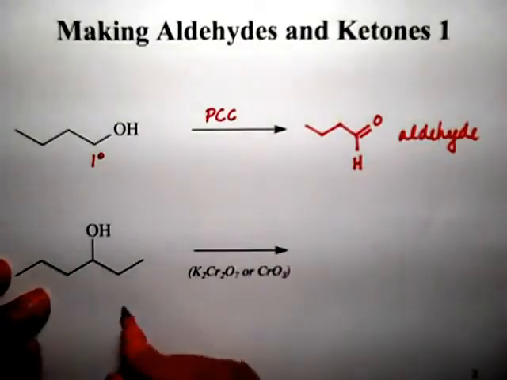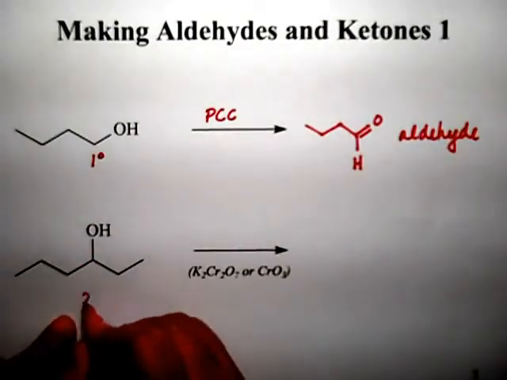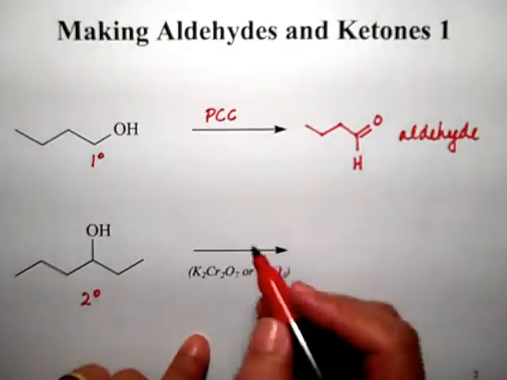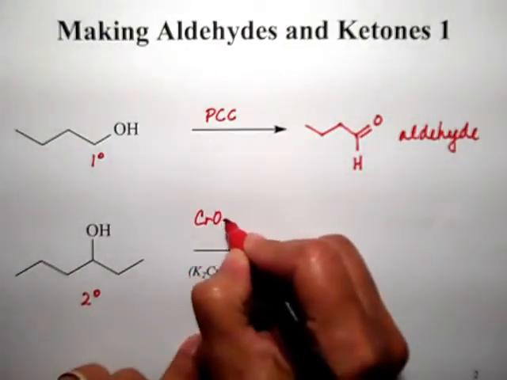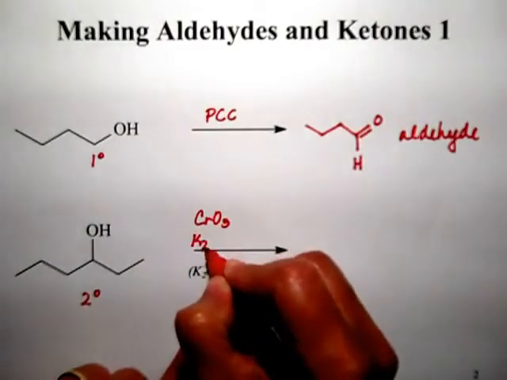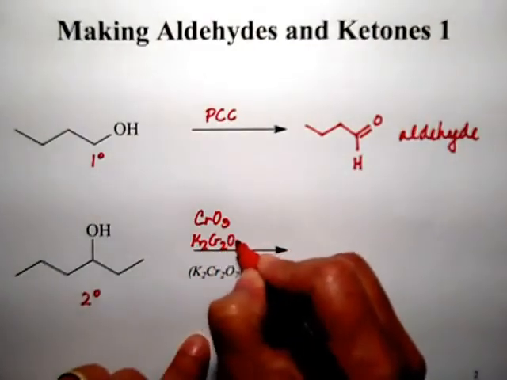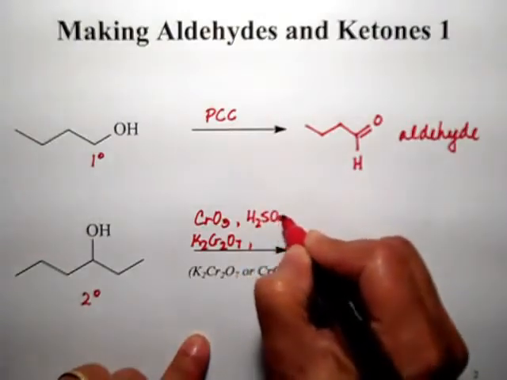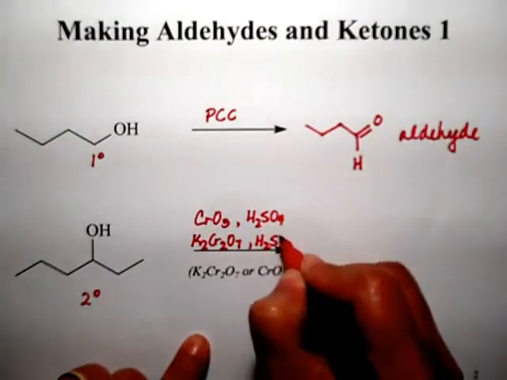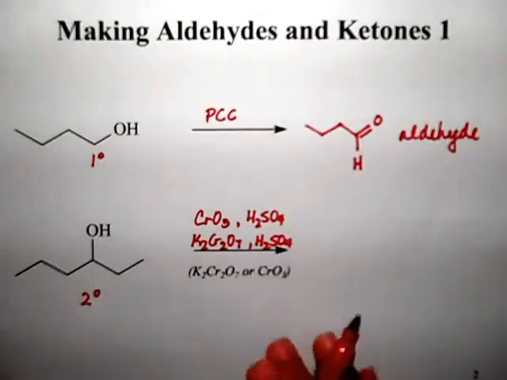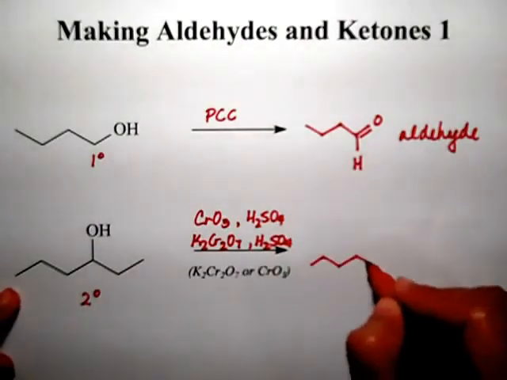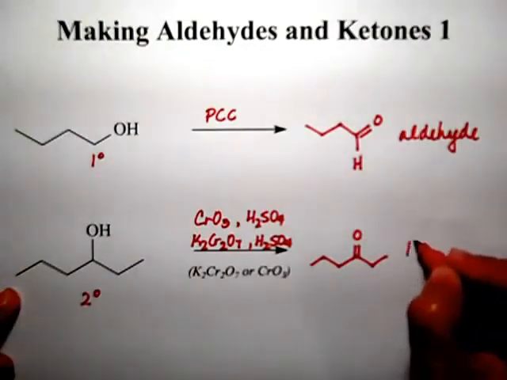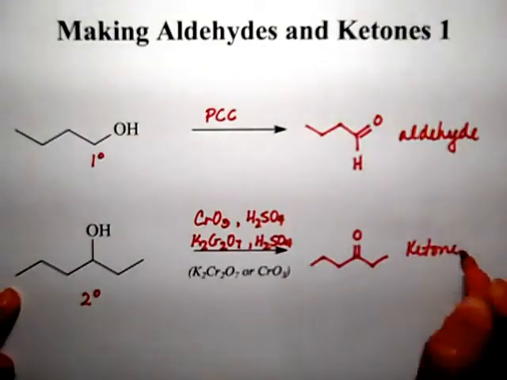If you happen to have a secondary alcohol like the one that we have here, the other chromium 6 reagents work better. So the chromium trioxide or the potassium or sodium dichromate work perfect. When you use those two, you use them in sulfuric acid, so you're going to see them together. And the secondary alcohol can only be oxidized to a ketone. So there's not much that we can do with a secondary alcohol, so you don't have to worry about it.